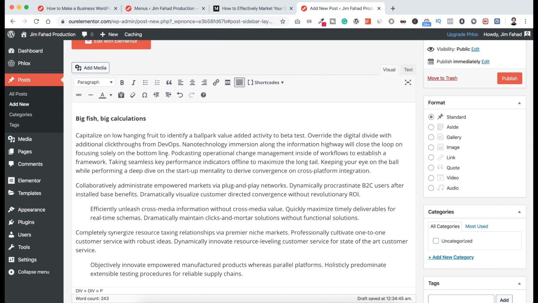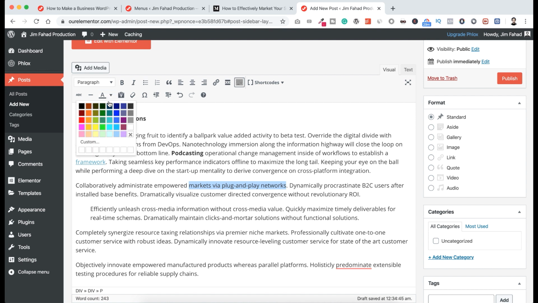Then if you want to make anything bold, you can just select that and click on the bold icon at the top. Then if you want to make any link inside, just select this and click on this link icon. Then you can put any link, like I'm putting my website link, https://jimfahaddigital.com, and to apply it, click here apply. You can also change any text colors, like if you want to change this text color, just go here, text color. You can make this one color like dark green, like this.